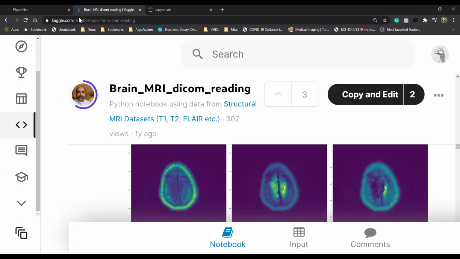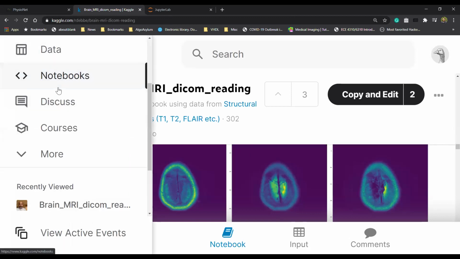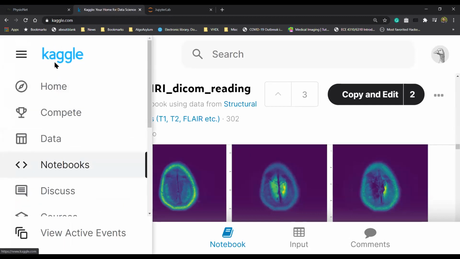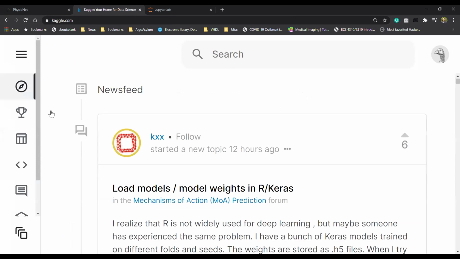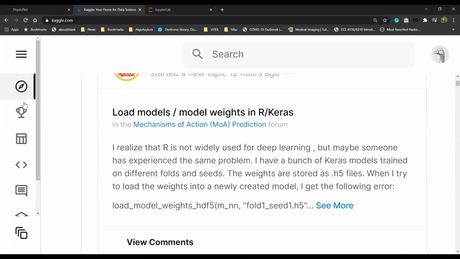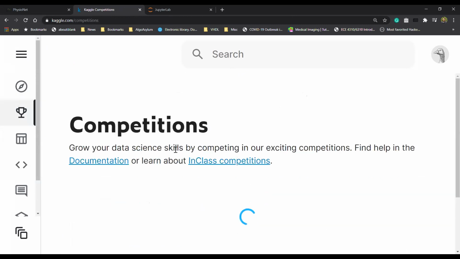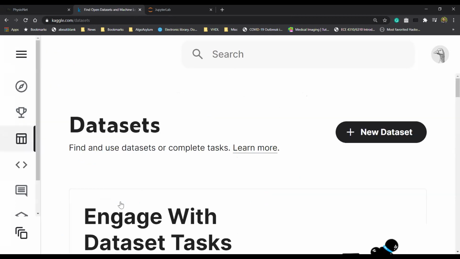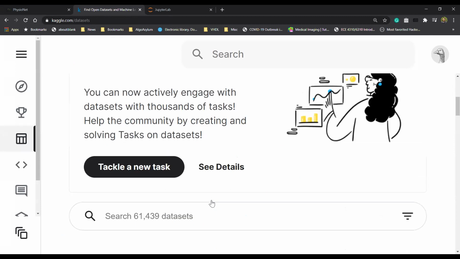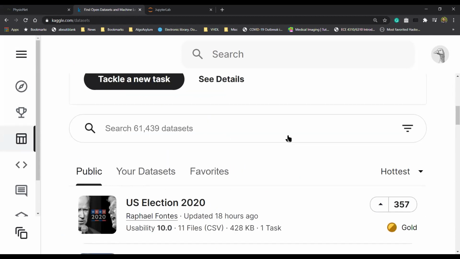Now Kaggle, as you can see, has competitions on all kinds of things, right? Even their data sets are segmented into a whole bunch of different areas. Biomedicine is just one of them. They also do a lot of stuff with financial information, US elections 2020, presidential debates, top 50 best-selling books.